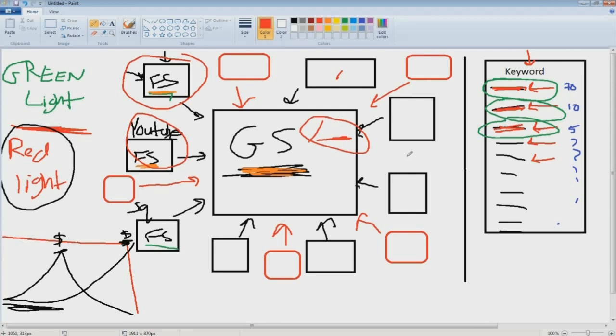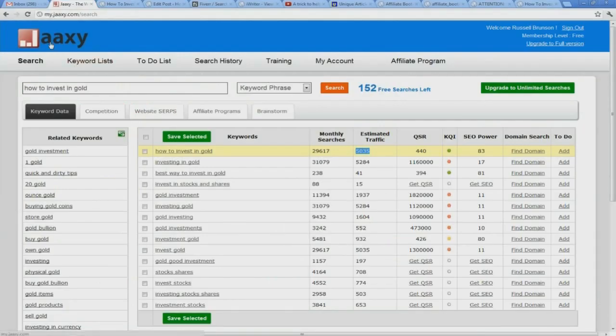So that's the first step in this. Now, there's another step that's going to get these pages ranked. But that's the key concept I want you guys getting, is that we're really empowering you guys to start doing this. So the first tool, again, is Jaaxy. Jaaxy.com lets you find out which keywords to actually focus on.